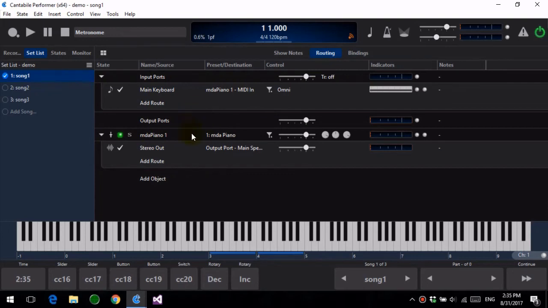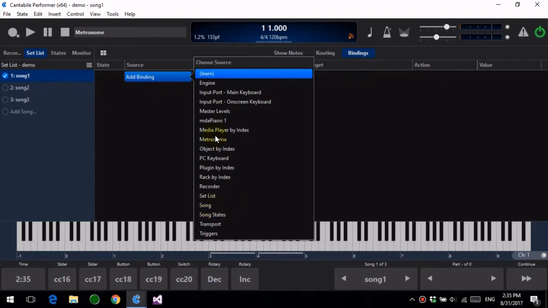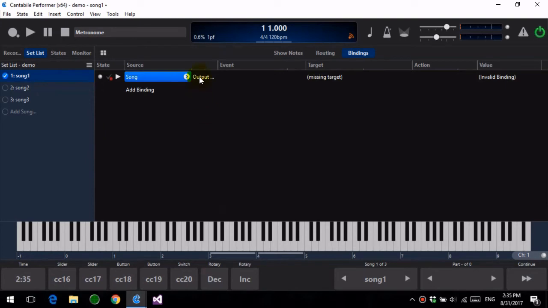So let's take this song here, it's as good as any, and we'll just go to its bindings tab, and we're just going to add a binding. These are all things that you can bind from. So we're going to bind from the song, and it has an onLoad event here that we can bind from. Okay, so we're saying when the song loads, there's no event here, the event is simply on loading.